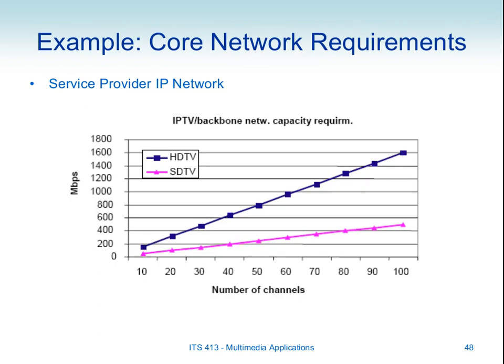That was the case if we have normal TV where we use multicast. The idea is that it doesn't depend upon the number of people watching the channel, because with multicast, we send one copy of the packet at the source. If there's one person watching the channel, we send one copy. If there are 10 people watching the same channel, we also send one copy. So with multicast, increasing the number of users doesn't impact upon what we require for capacity.